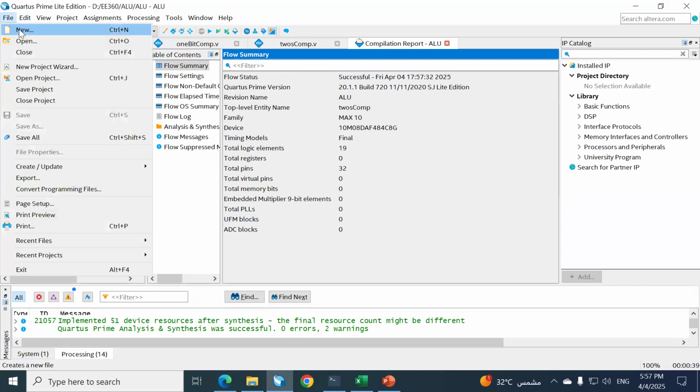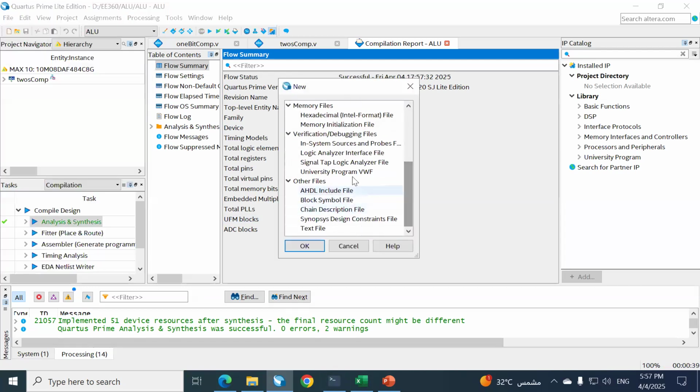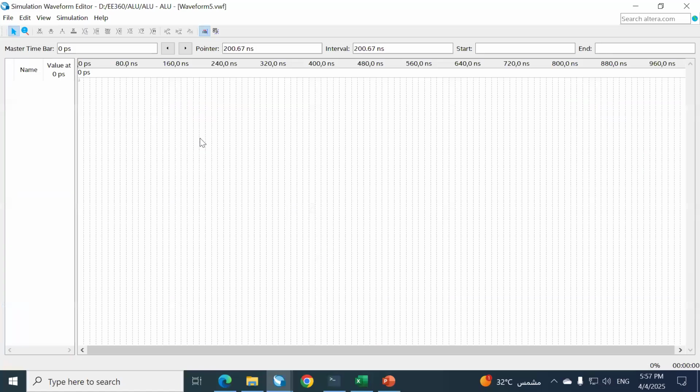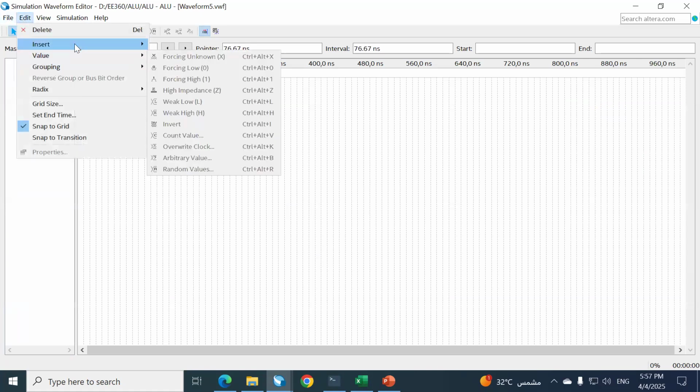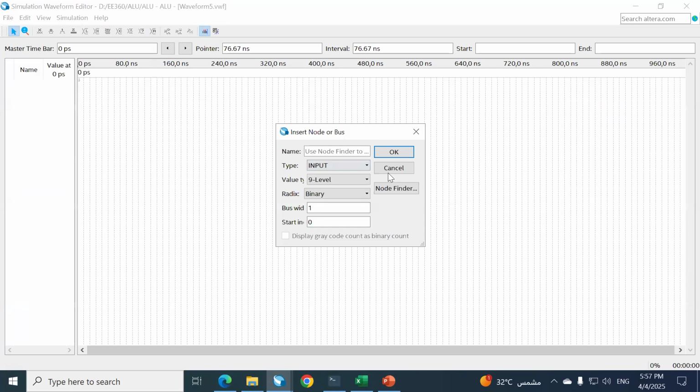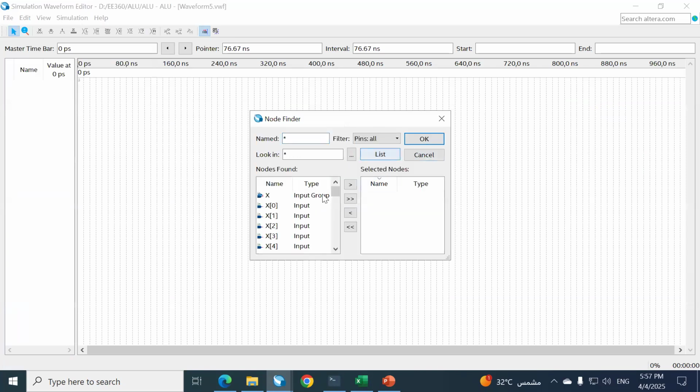Go for file, new, University Program VWF. Okay, let me just do 2 examples. I'll go to edit, insert, node or bus, node finder, list.